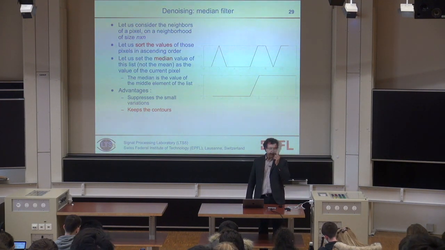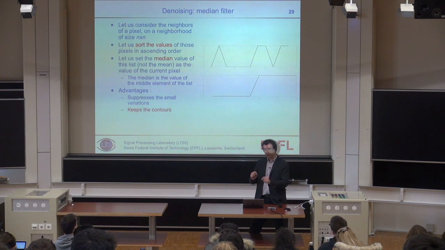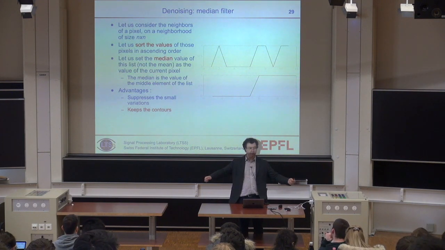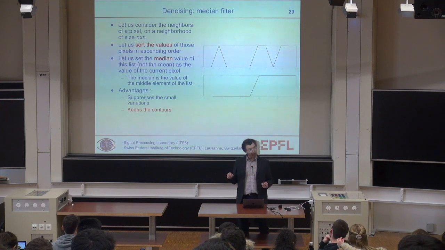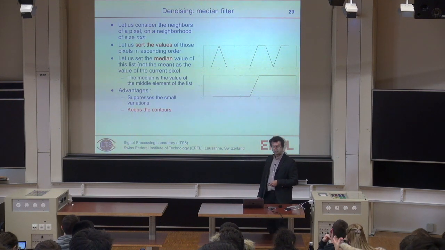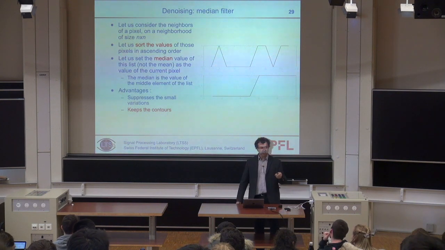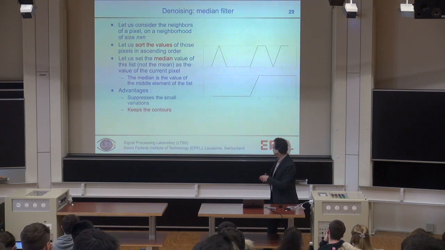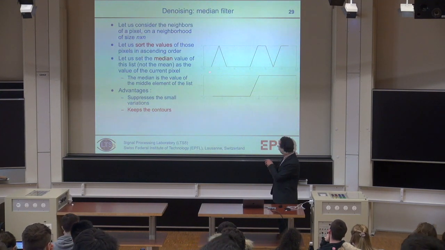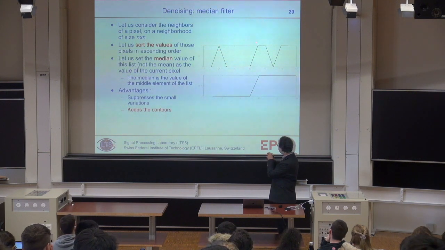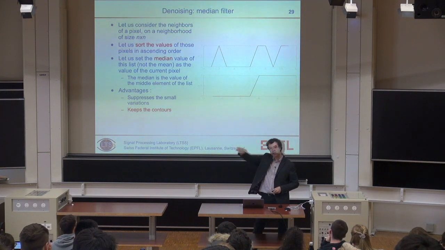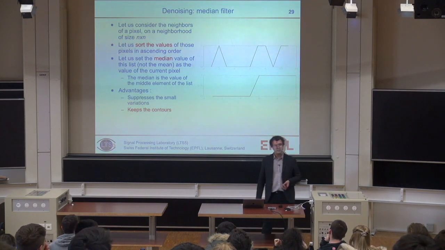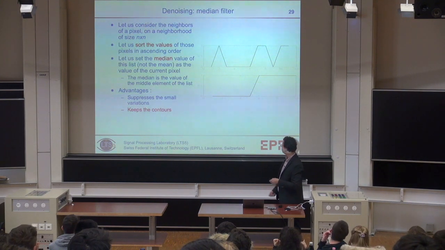So what is it? It is a nonlinear filter. So it's a bit more complicated than just applying a convolution, just applying a weighted sum of the neighbors of your pixel. It's a bit more complicated, but it has very distinctive advantages. Let's try to see how it works on a 1D profile. Let's say this is a simple binary line of a binary image with pixels 0, 1, 0, 0, 0, 1, 1, 0, 1, 1. So a very simple line of a very simple binary image. And I want to show you how we do a median filter on that line in 1D, and then you can do it in 2D.